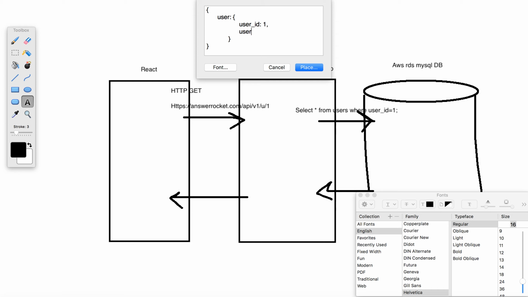We might have a username. We might have an age. This would come back as a string here. And we might have our URI in case we wanted to hit that endpoint again. That might look something like this.